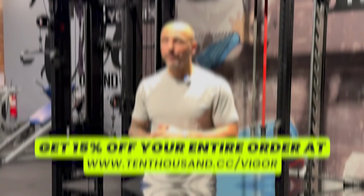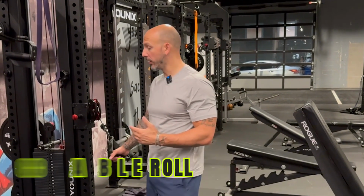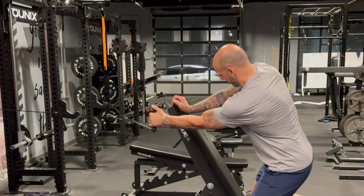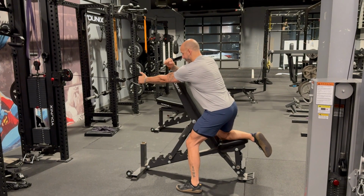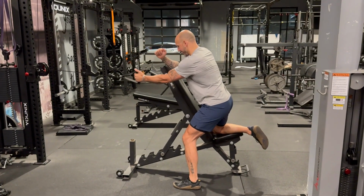All right, let's get back to it. All right, so next we're gonna do the 1-arm cable row supported with the bench. This is probably one of my favorite time and attention kind of muscle building exercises for the lats. So running this back, I get this support. Again, I'm gonna angle myself in line with the cable, pushing into this. Elbow into the pocket, pinky in a little bit.